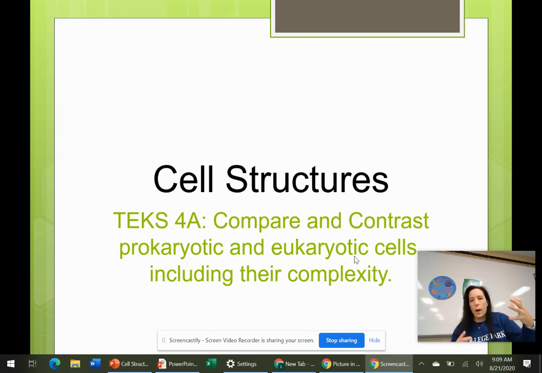And water comprises so much of every living thing. You have to have water to have living things, which is why we talked about it. Cells, kind of the same thing. It's in all living things, whether it's a unicellular organism and it's only made of one cell, or it's a multicellular organism and it's made of a lot of cells. So cells are still the basic unit of life.